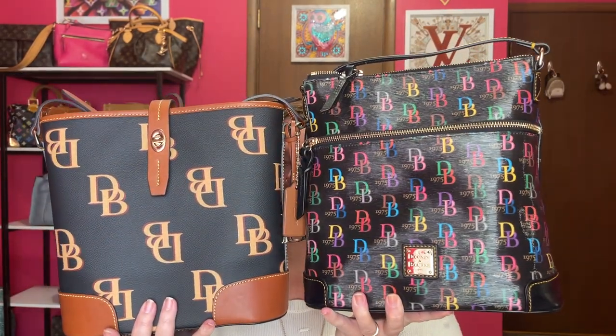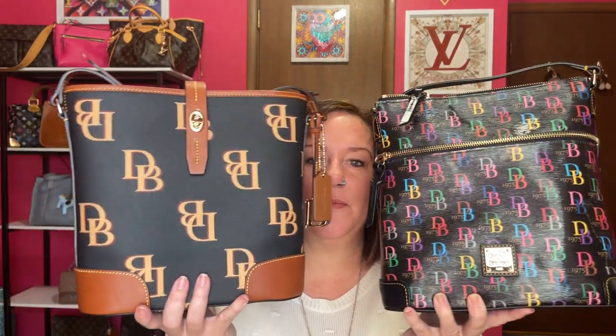Finally, the last one won't be a surprise because it has a very similar silhouette — the Dooney & Bourke crossbody bucket. They have bucket bags without the giant monogram if you want a different print. This one is in the color charcoal. It has a turn lock and a zipper in the back. Look how similar the shape is to the Teton — no surprise these two are among my favorites. They hold quite a bit — all your essentials and more. It's a newer purchase but I love it.